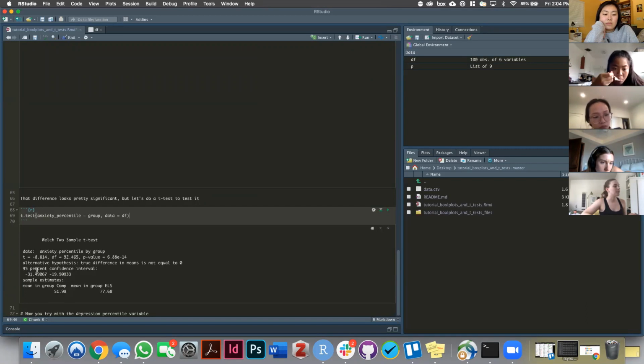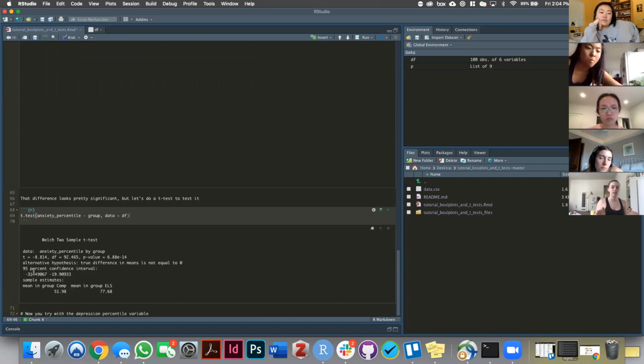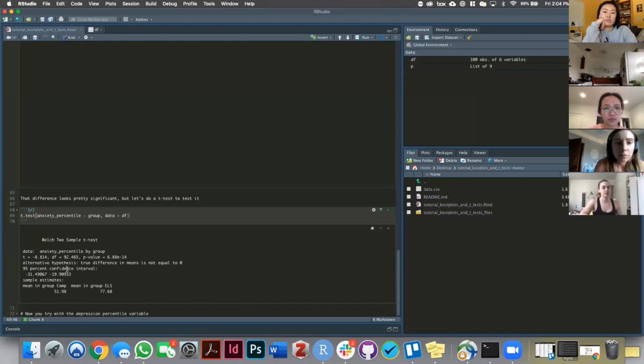If this wasn't significant, the interval would go past 0, right? So it might be like -30 to +20, and that means the true difference in the two means in the population could be anywhere from -30 to +20. So we don't know, are they the same? Are they different? We don't know, because 0 is encapsulated in that confidence interval, if that makes sense. This is one of the hardest things to understand though, so we should probably do a separate tutorial on that. And this is your degrees of freedom.